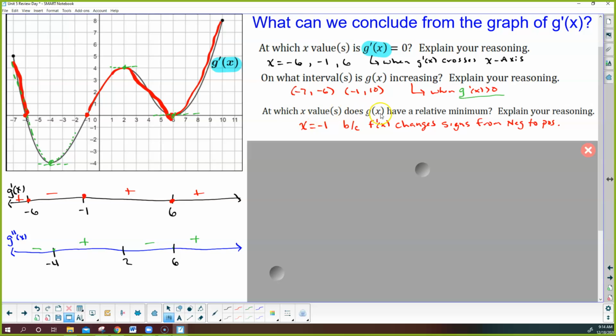All right. At what values does the regular function g have a relative minimum? So we're looking at a sign chart. Here I go from increasing slopes to decreasing slopes, so I've got a max at -6. But then I go from decreasing to increasing, which is a min. And when there is no sign change, it could be a flat spot, but it's not a max or a min because there's no sign change. So at x equals -1, there's a relative min, and we know that because f prime changes sign from negative to positive.